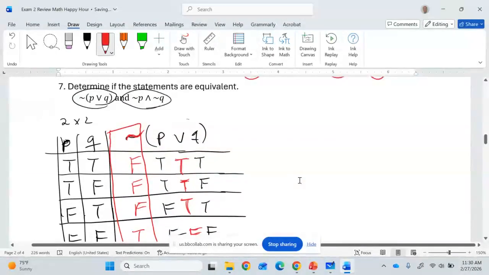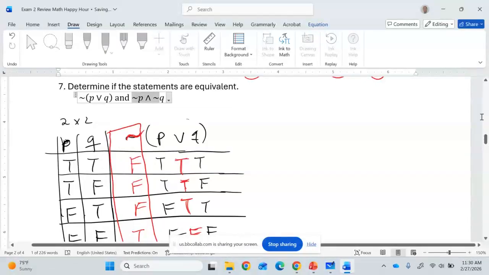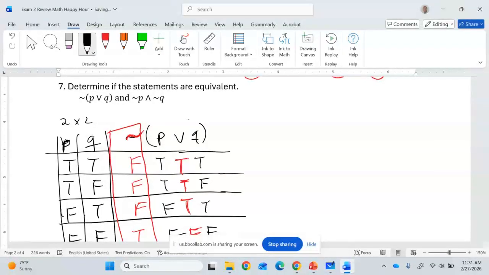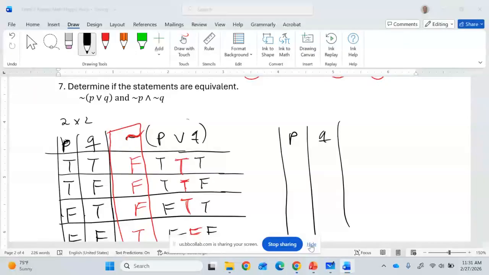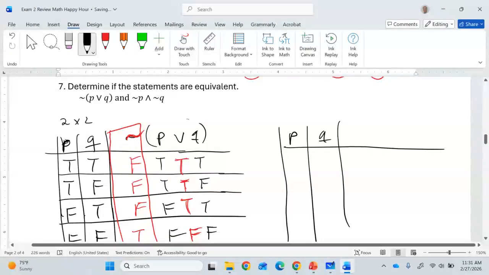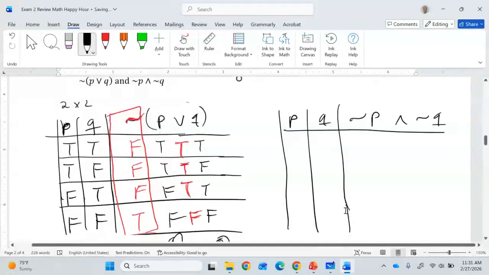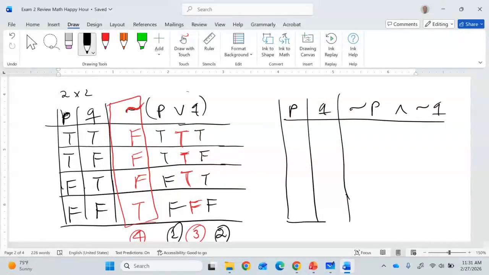Now I go ahead and do another table for the second statement. As I mentioned, it's like starting over: do a brand new table with P and Q, and then you write down the entire symbols. Always space them out a little bit because we're gonna put letters, so that you have enough space. When you don't space out the letters, you'll have them all very close together.